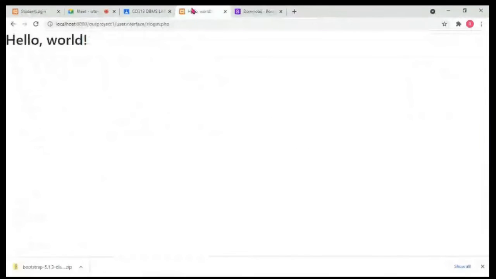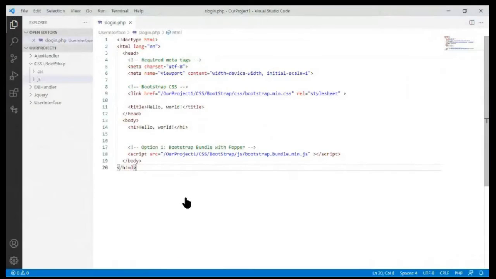Okay, our Bootstrap library is included. Now let's try some default Bootstrap properties. One of the Bootstrap properties, like you can easily change the text. For text color, we have different inbuilt Bootstrap CSS classes. For background, for the borders, we have inbuilt classes. CSS classes are already there. So let's make use of those things first, and let's see whether they're working properly or not.